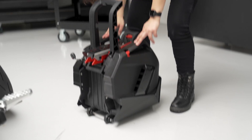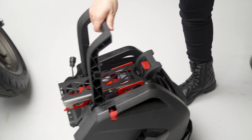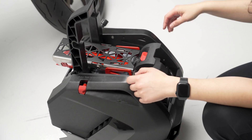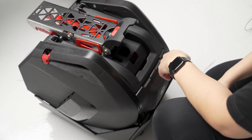It's worth noting that if you do want to lift the battery, you're going to want to use these two handles. The luggage handle is simply to move the battery back and forth on its wheels. To stow the luggage handle, simply pull on the red lever, push down, and lock it back into place.